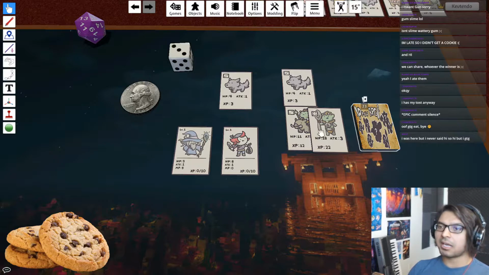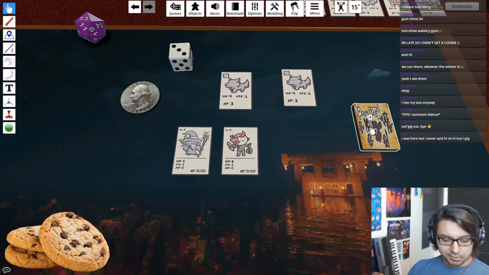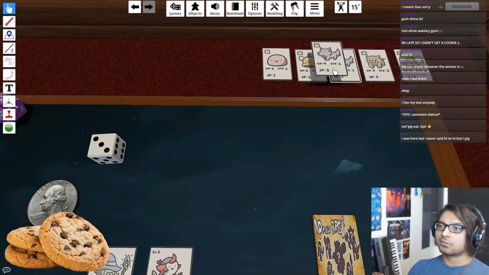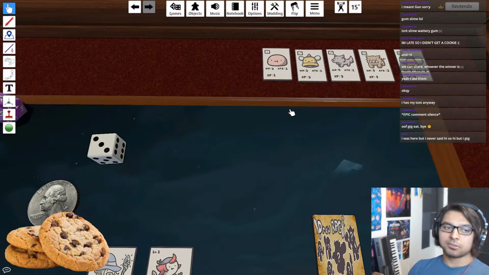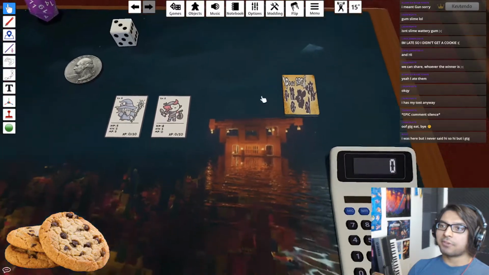So I just have to work on a way that allows for the deck shuffling part compared to just laying out the cards like this. Because once I get a bunch of monsters, this will fill up the whole screen.